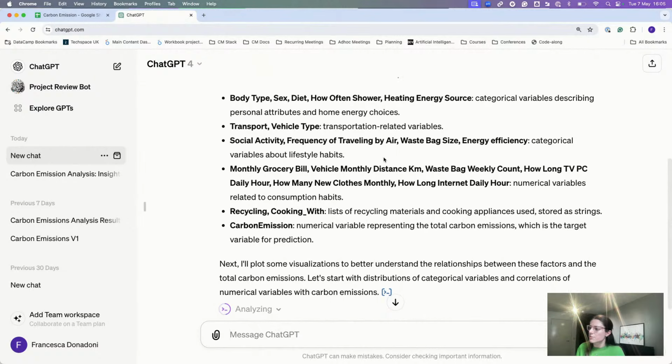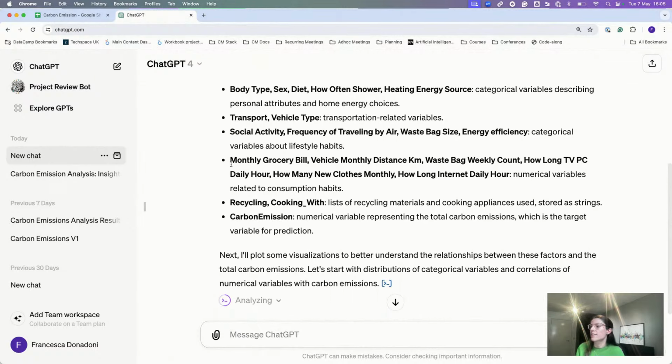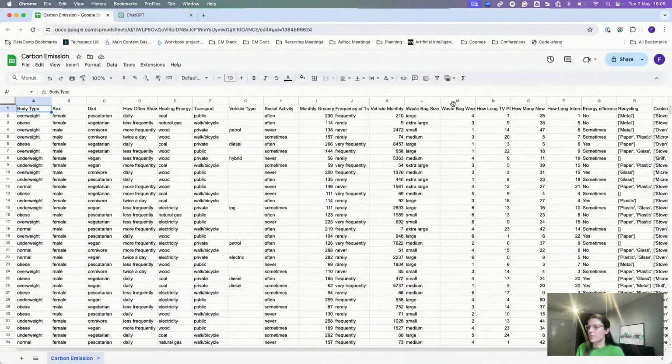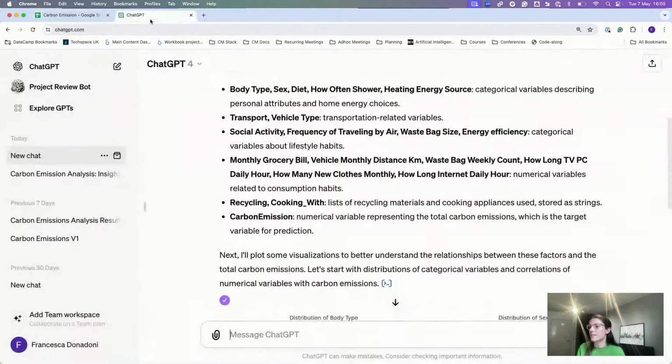Let's see, I'm looking for some numerical variables. Yeah, so things like monthly grocery bill, vehicle monthly distance, waste bag weekly count. It all sounds like they are numerical variables, and it looks like ChatGPT got it right.